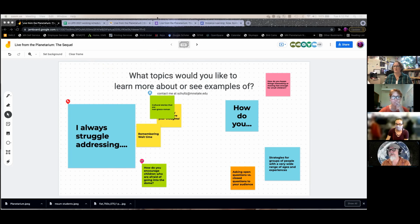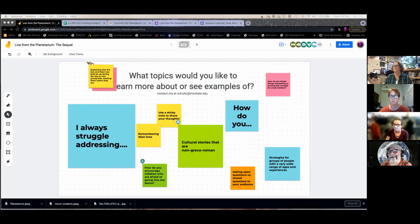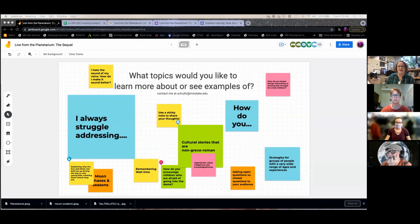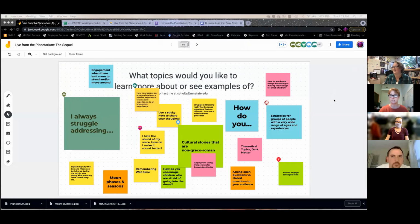One thing I'm always wondering is how to most effectively address crowds with a really wide range of ages and experiences, when you don't know what those experiences are. So, strategies for that. That's great. Yeah, definitely. That can be really challenging. When you've got all the same grade, it's a little bit easier because you know that doing something like class is going to work, as opposed to having some kindergartners and some high schoolers and wondering, okay, how am I supposed to talk to these people? That's definitely a good point. Thank you, Mary. Sweet. Wow, you guys, this is awesome.